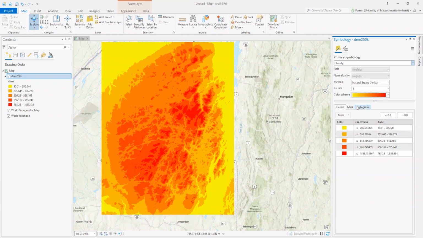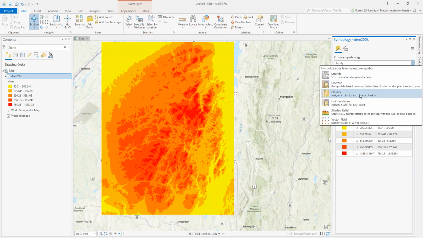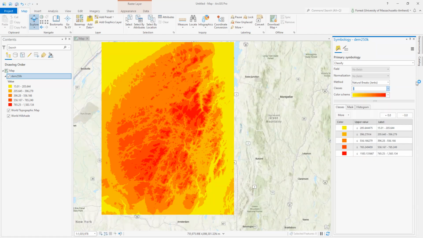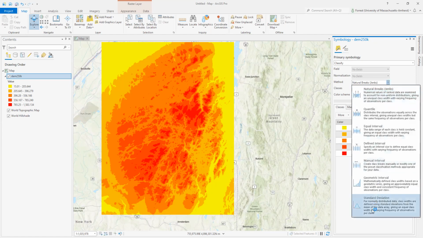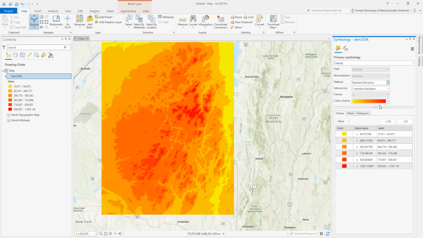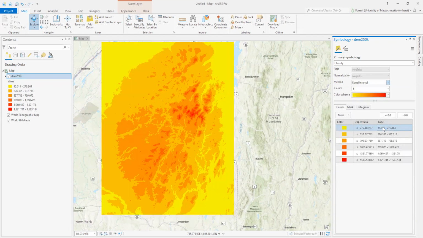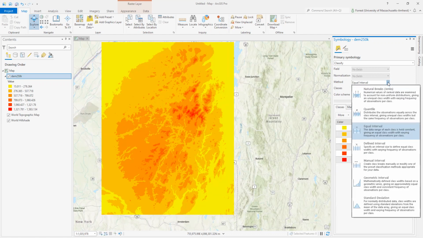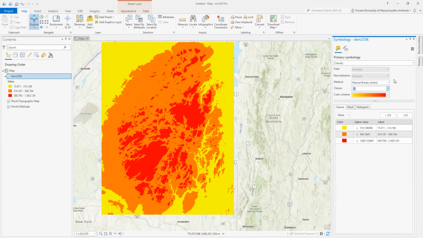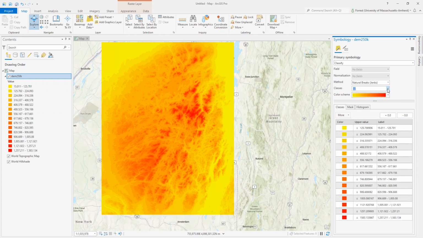of data instead. So we do that with this classify option, in which we can choose however many classes we want. We can choose a method for that classification. Natural breaks is our default. We could do standard deviation. We could do equal. We can do whatever we want here. Another thing we can do is actually just edit this ourselves. So if we had a specific thing we wanted to look at in 3 classes or 15 classes or however many, we can actually edit this ourselves.